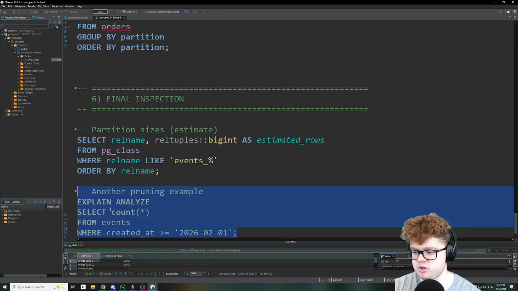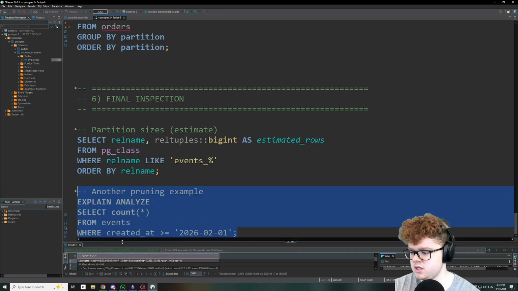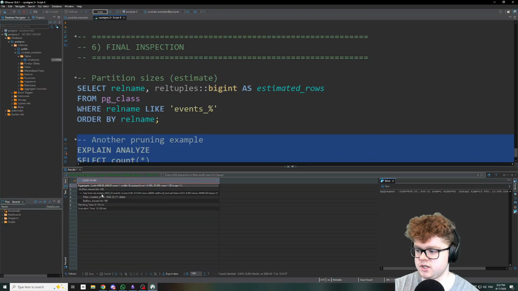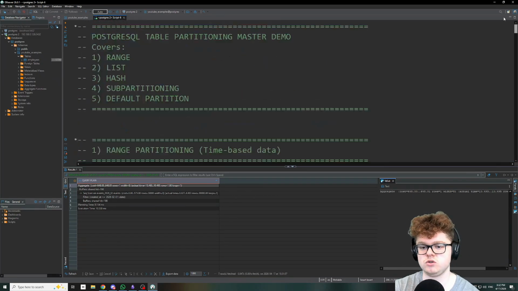And then we could do another pruning example that I made just here that would show you what would happen if you query above or equal to February 1st. And as you can see, what it's doing is solely a sequential scan on the second table. So another example of what I just showed. But this is the power of partitions. Basically, just make sure you choose the right one for your use case.